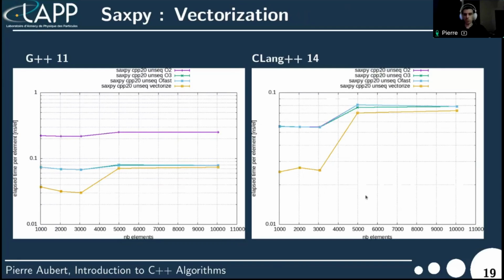And by the way, of course, this step comes from the difference that we have here. Here we are in the L1 cache, and here we are in the L2 cache. And since SAXPY and the dot product are memory bound, we have a step. That's really, really simple.